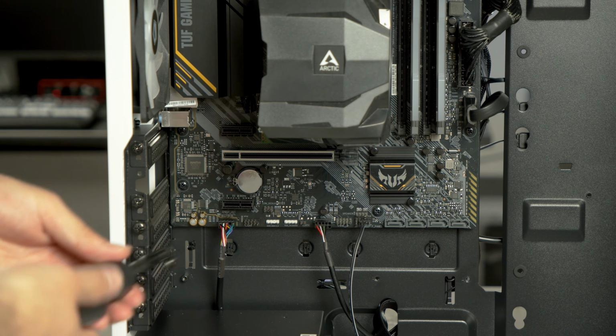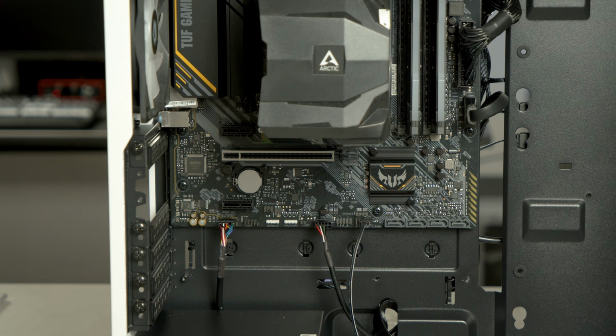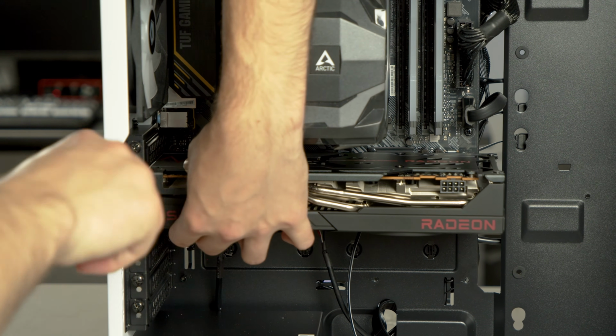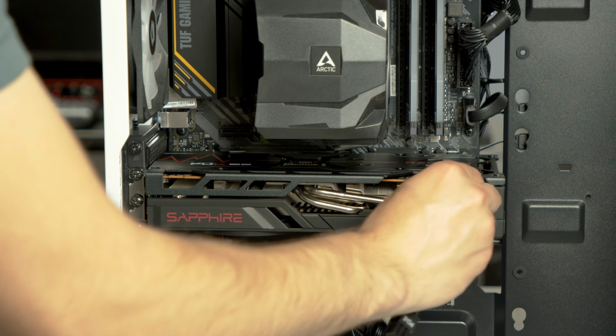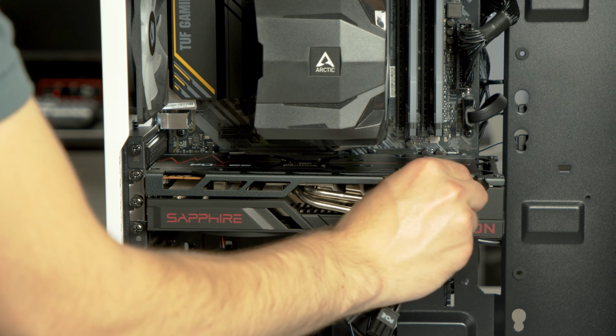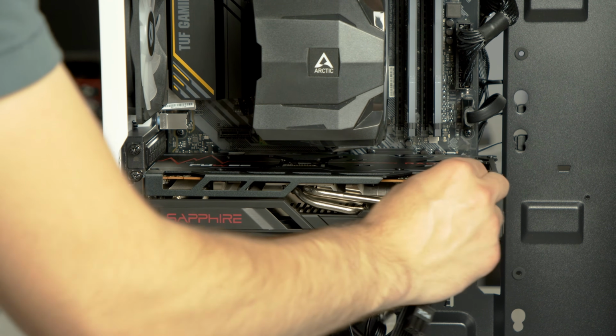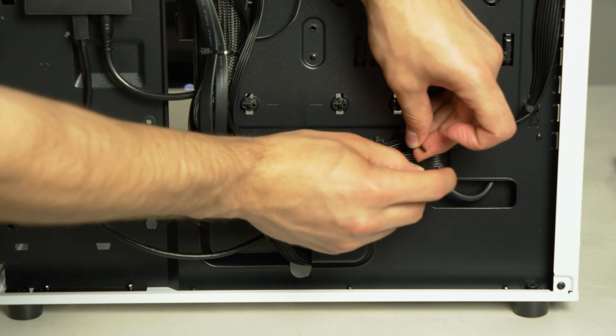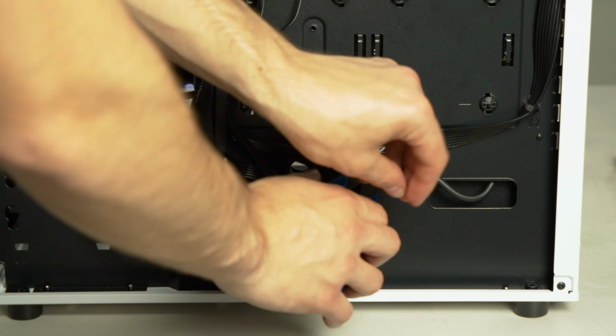The graphics card always goes in at the very end as the final piece of the puzzle. Then I just went to the back of the case to quickly zip tie the excess GPU power cable, and this PC is finished.